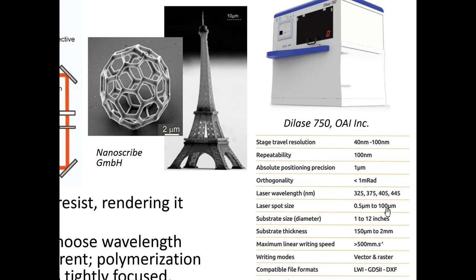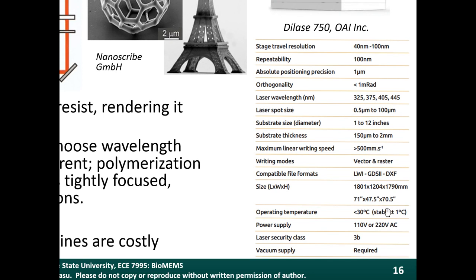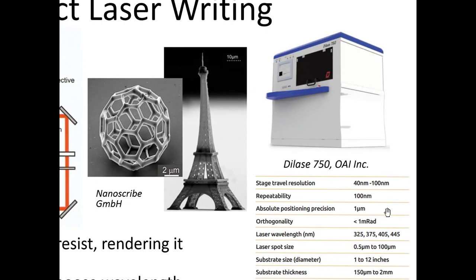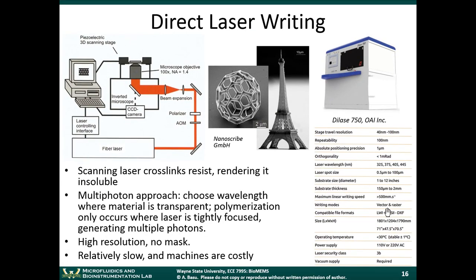If you make your laser spot size large, you can expose larger areas at the same time. So if you want to make larger objects, you would do it that way. And you can see some of these other specs here. Typically, you give this instrument your CAD file, which basically shows where you want to expose and not expose, and the system will do the rest. Very simple. You don't need to go out and have a mask made. You can just do the writing there, which is quite nice.